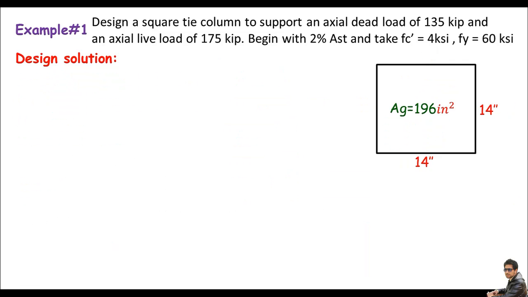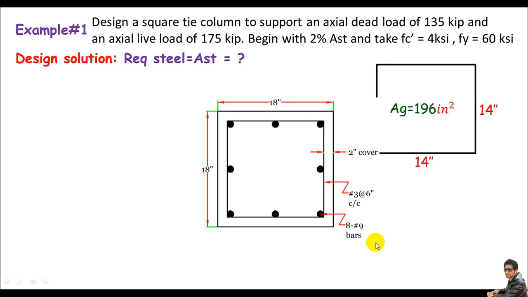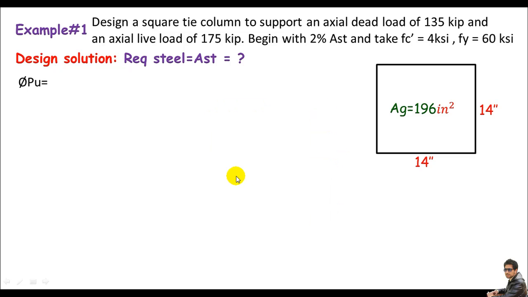Now my next approach is to calculate the required steel area, AST. What does AST represent? Just look at this section. These dots represent the main bars, and the area covered by these main bars is AST, the area of steel. I can use the same formula I used for AG, and of course this is explained in part 1. I also recommend watching part 1 again, because it's important to watch before this lecture.